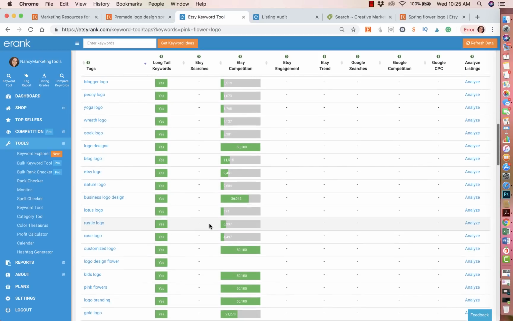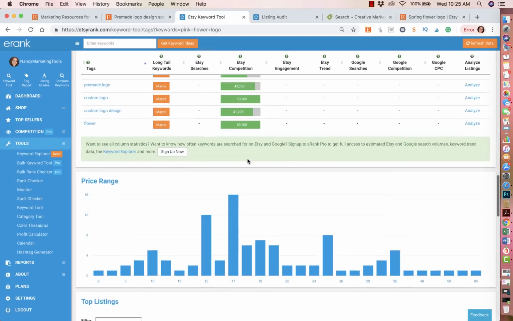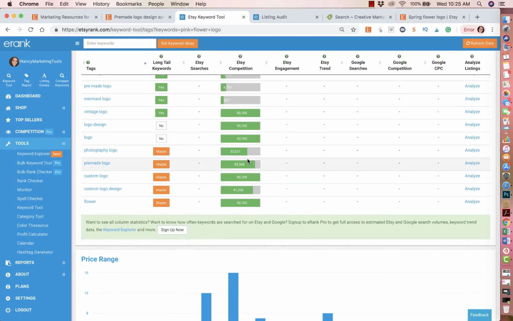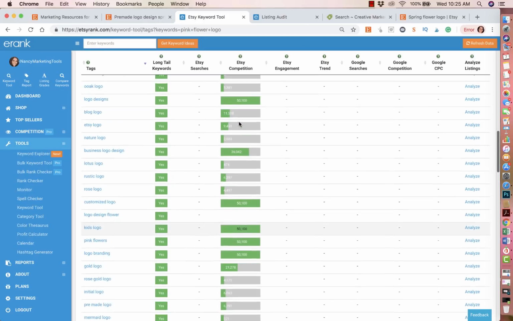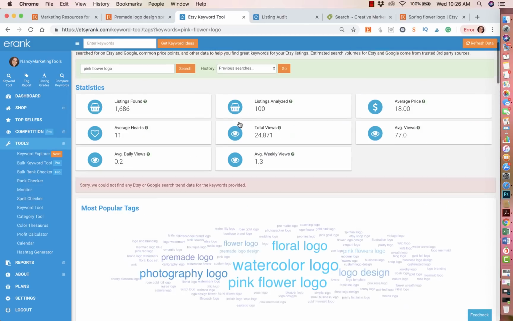Now, I particularly like, I would say 4,000 will be my max. But my max is 10,000 listings, right? But if I have a lot of options like these here, then my max is like 4,000. If you don't have a lot of options, then your max should be like 10,000, because you don't want to pick keywords that are too competitive, because then you're not going to drive traffic either. Then you're going to be sitting there with no sales. So this is what I do technically. I just go through them.